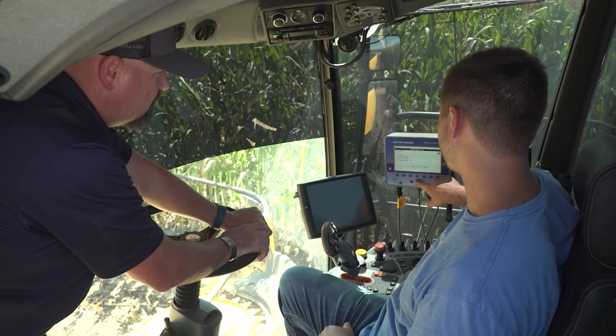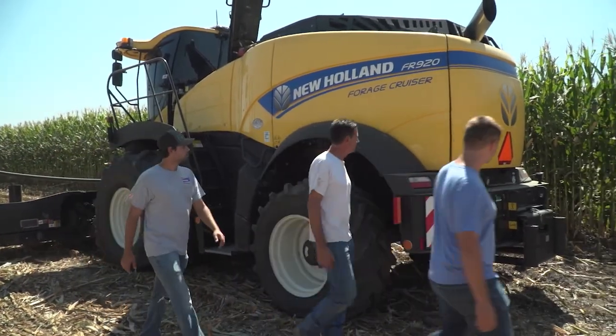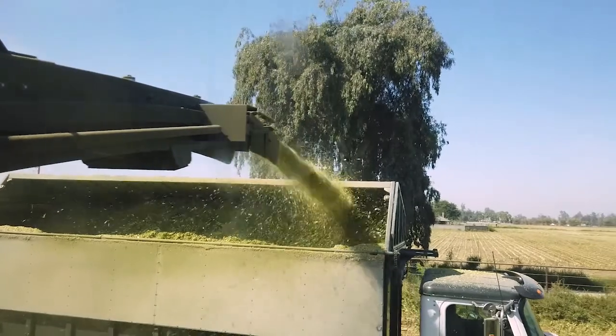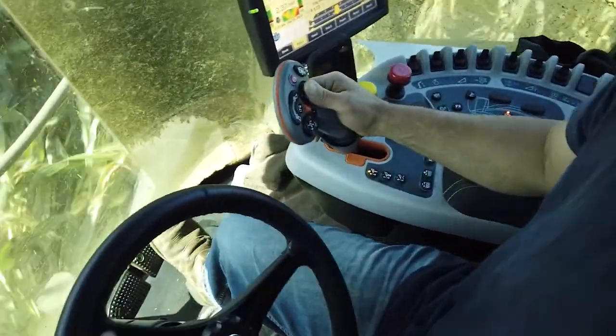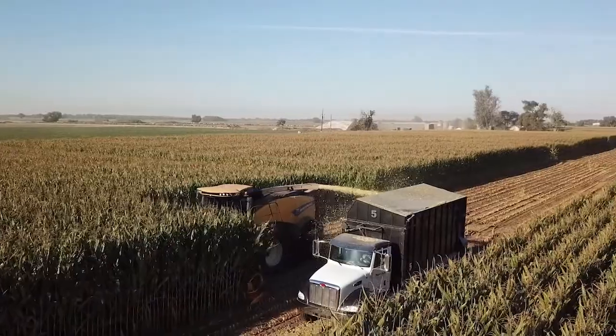By having the moisture lab in the cab, it's easy for the driver to run the machine and be able to glance over and see where the moisture's at all times. So it's just a real nice feature. And this machine has a lot going on, so the easier you can make it to operate, the better you're going to be out in the field as far as keeping the feed in the truck. And so the way they've laid that cab out with the joystick and all the operations on the joystick and having the moisture lab right to your side makes running this cab and visibility a lot better when you're out in the field.